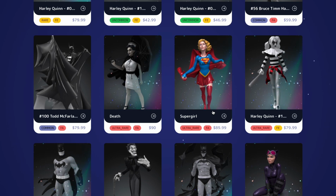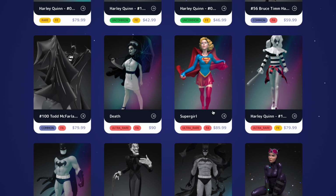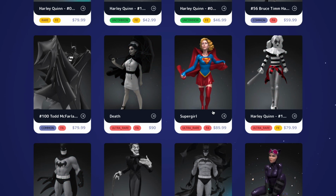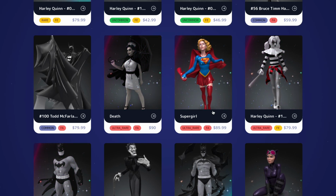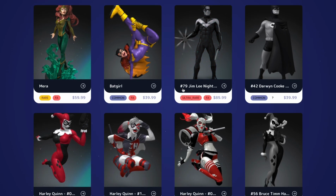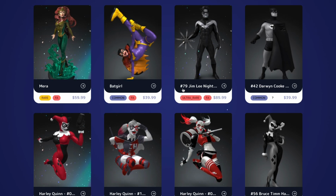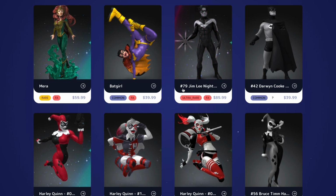Because you have to remember, new users are coming fast. Where do you think they're going to want to put their money, right? And these are going to be guys that are coming in from your unlicensed digital NFT space, and they're going to be coming in with a lot of money, and they're going to be happy to spend $10,000, $20,000 on one of the OG collectibles on this platform. Now, if you've sold it all off, what are you going to have to put on the market once it does reach its peak in value? So guys, do keep that in mind.